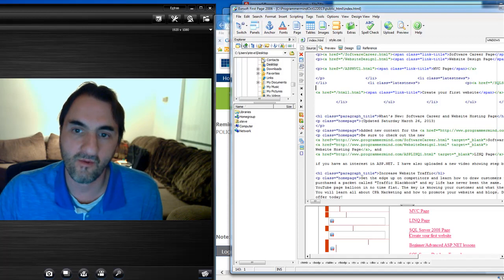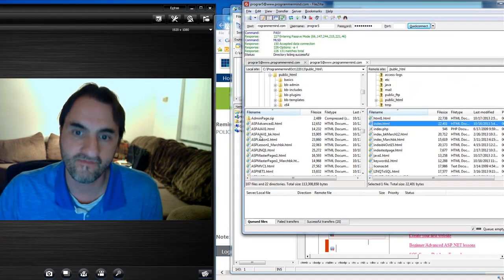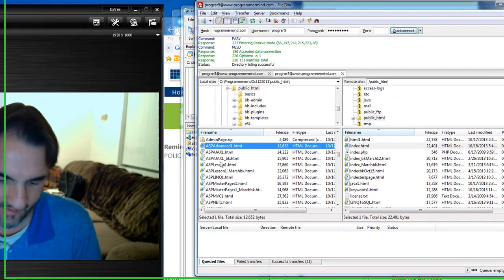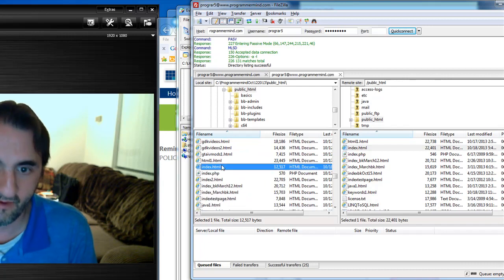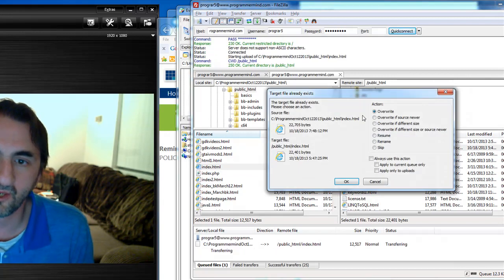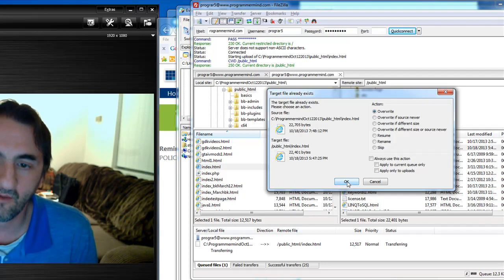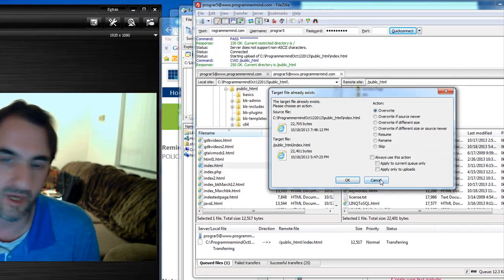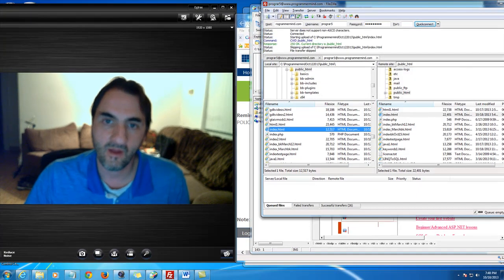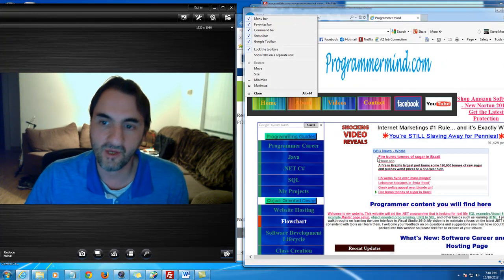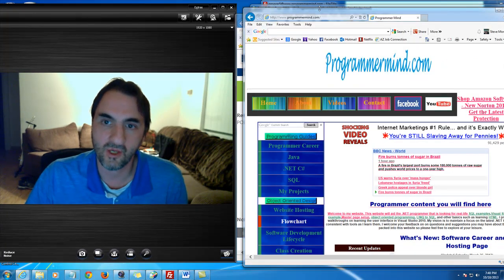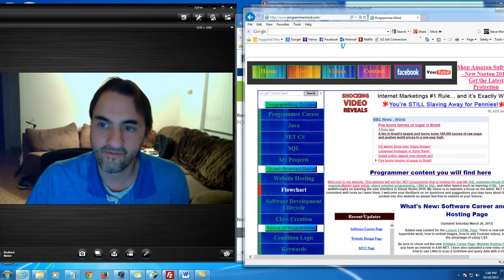This is the file that we're going to be transferring from here. Right here's where it is, and we're going to be transferring over here when we're done with it. So right now, if we wanted to, we could just double click like this, but since it's already existing, it's saying, do you want to override it? Normally we would say okay, but I'm not going to do it at this point because I haven't done anything to it. And this index page you're looking at is this one right here. It's your startup page. So everything right here would be included in index.